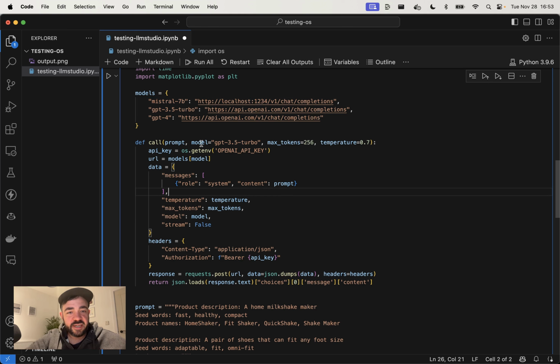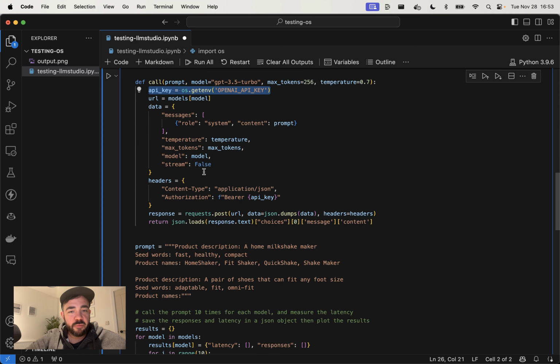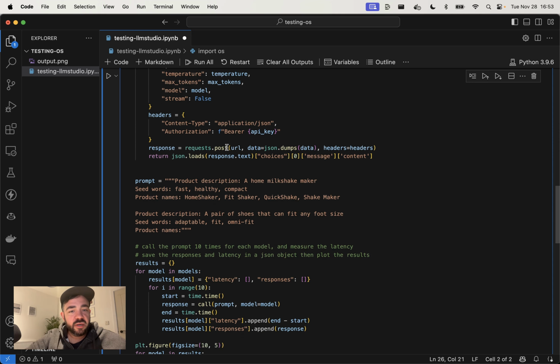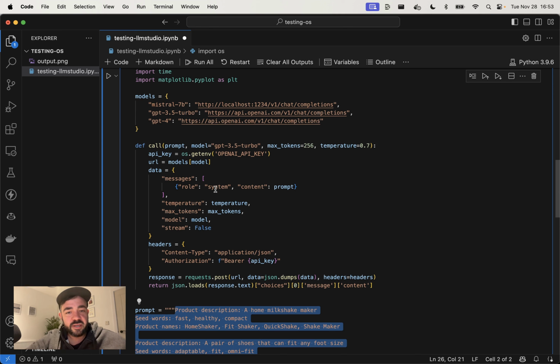I've set up this function here. The default is 3.5 Turbo. Basically, it gets my API key for OpenAI, puts the prompt in here, in the system prompt, and then we get back the response. And here's the system prompt. It could be the system prompt, or it could just be the user.